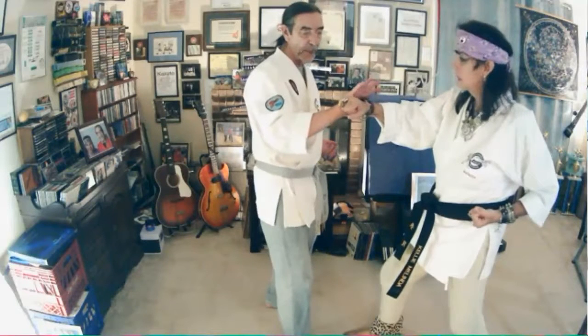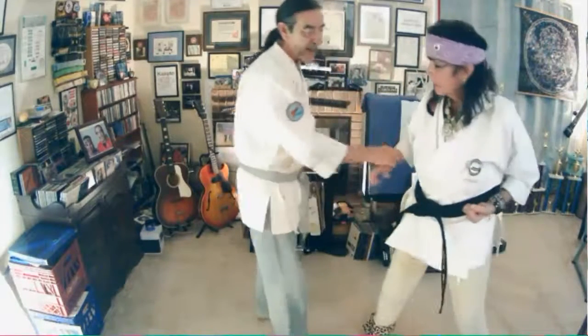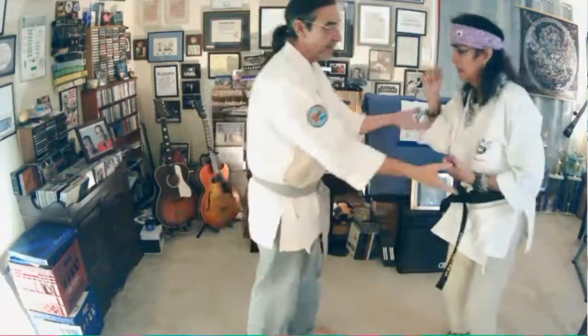If I try to turn her arm around like that, Craig, I don't have enough power to do that. I might be able to overpower Kelly, but I wouldn't be able to overpower you. But going this way, if I go towards her thumb, she can't resist that. So big, strong guys like David Hankins have gotten up and just pushed it. He's tried to resist, but there's no way to resist that. That's like trying to resist this.